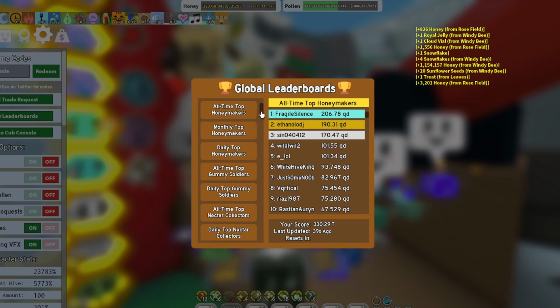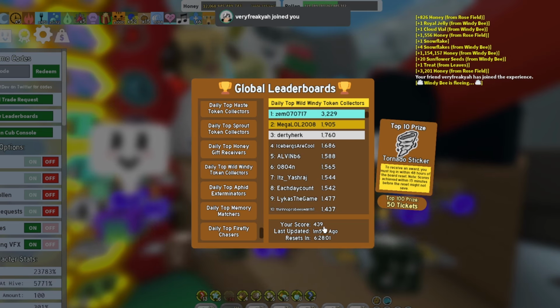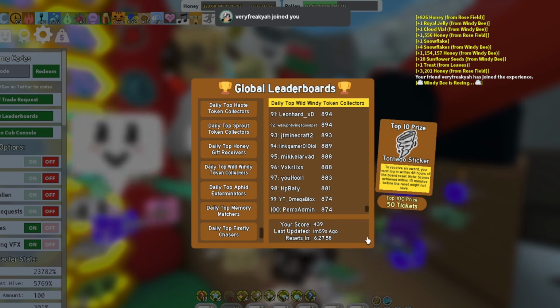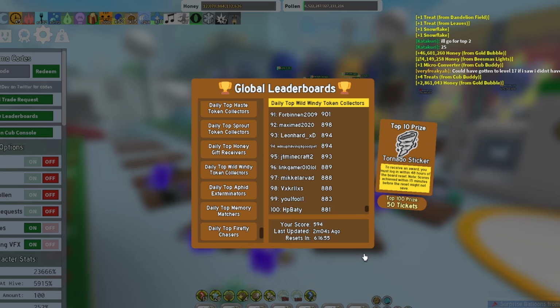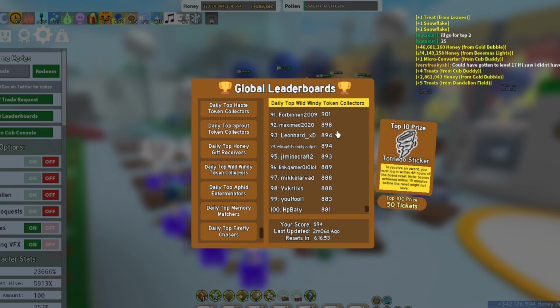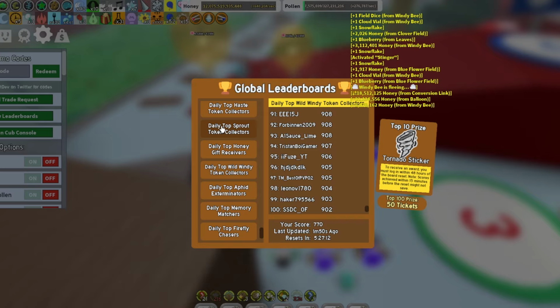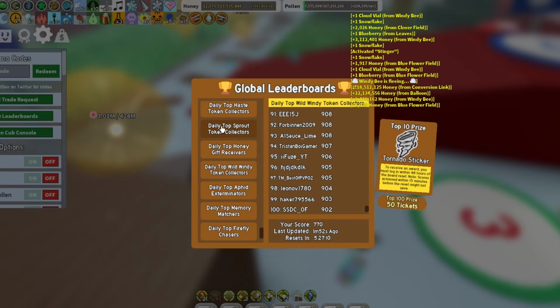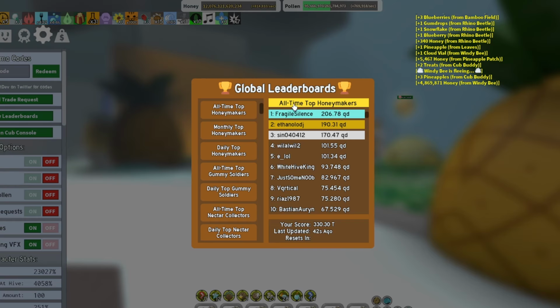Okay, a little update. We just got done fighting the Windy Bee, and we are at 439 tokens. Halfway there. Alright guys, quick update. We're at 594, almost on leaderboard, and... Okay, everyone just killed one more Windy Bee. We're at 770, we should only have to kill about one more, and then we'll be on our 9th leaderboard, I believe.